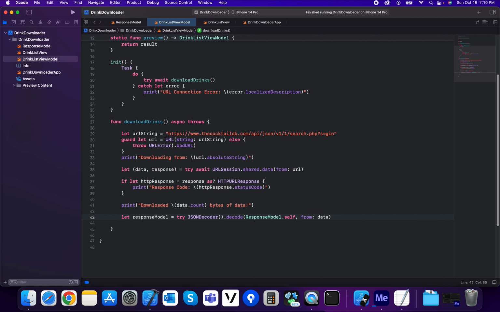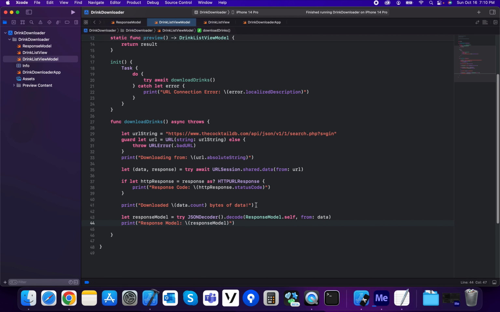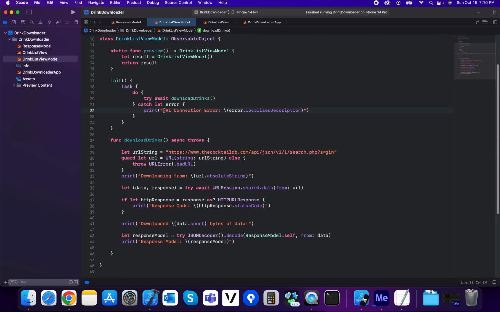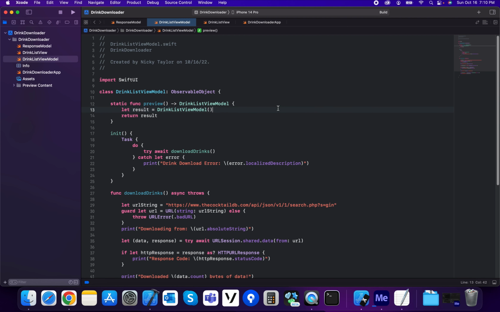And I just want to print this off, so I'm going to print responseModel. And since our JSON decoding can throw an error, I want to change this from URL connection error to just drink download error. I'm just going to run and see if we get that printout.